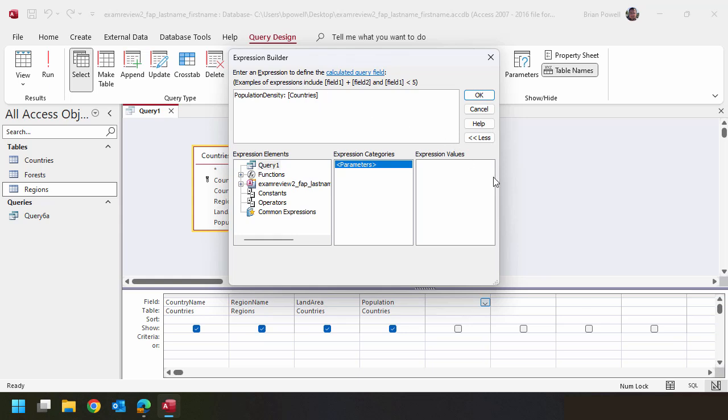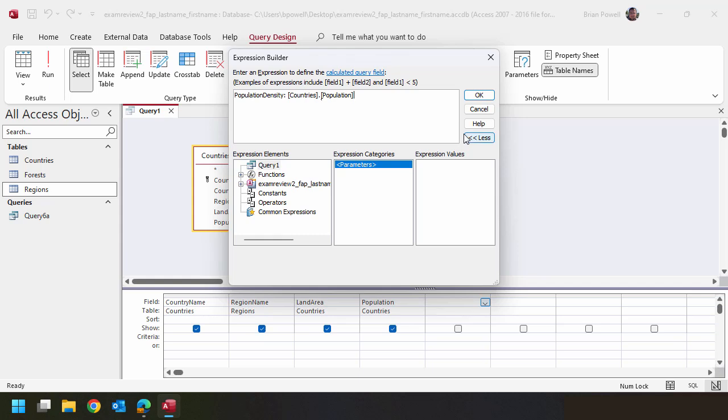To go and separate between the table name and the field name, I can either use a period, a dot, or an exclamation point. I'm more used to the dot notation, so I'm going to type in dot here, and then it's going to show me the different fields that are available in that table. So I want to do population, so I'll just double click to go and add that.